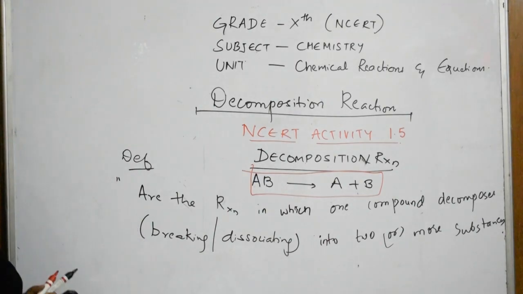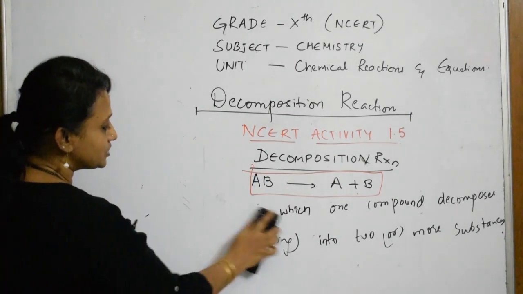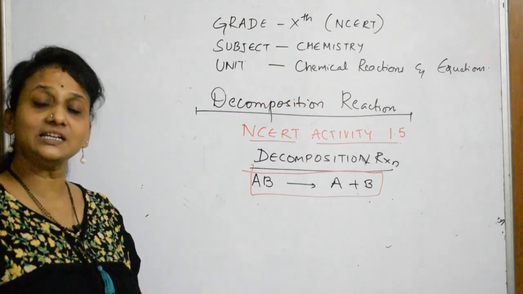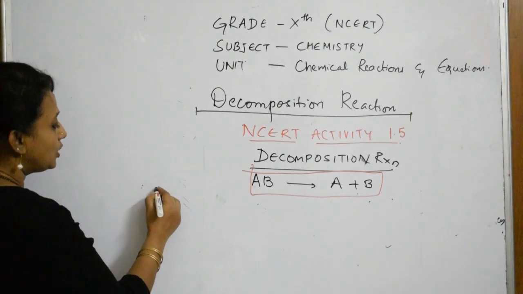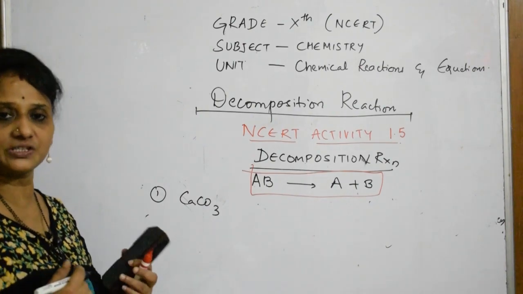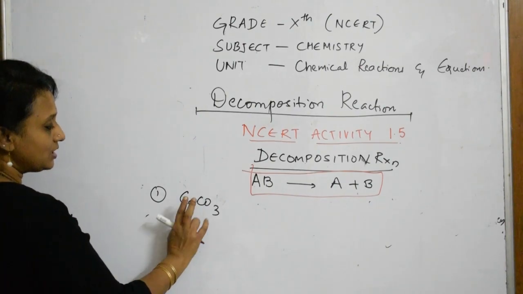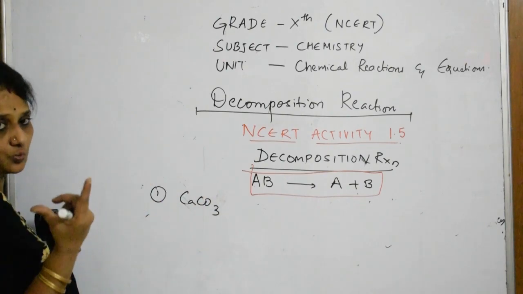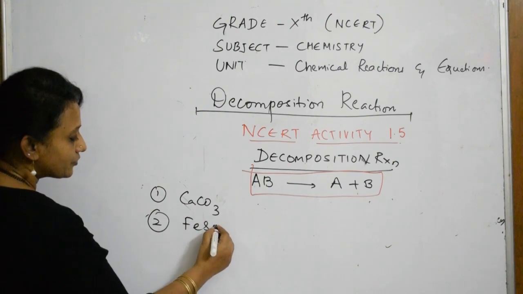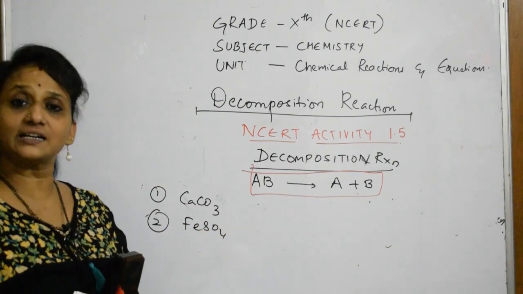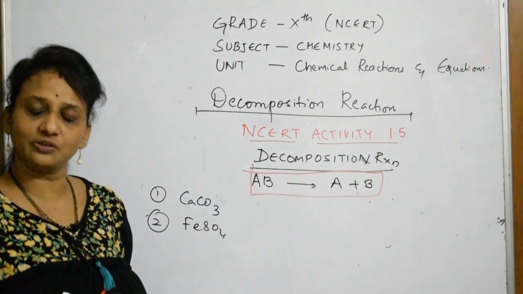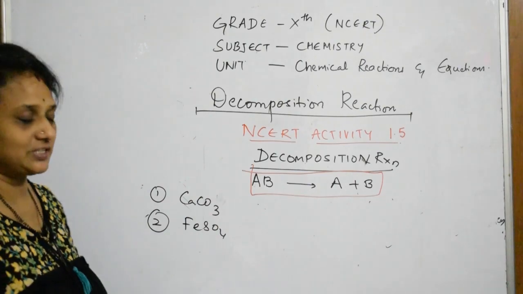Now I'll be giving examples of different decomposition reactions. Let us first list out. Here in decomposition reaction, I'll be teaching the decomposition of first one, calcium carbonate. I'll be giving this as an example how it's dissociating. Now isn't it one compound? Calcium one atom, carbonate is one. Done. I'll be teaching the decomposition of ferrous sulfate. So ferrous sulfate is what you have in your NCERT. There is an activity 1.5 which I'll be showing in an animated video at the end of this. So please watch that.